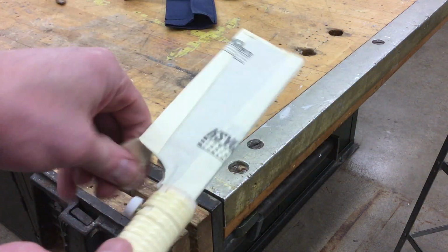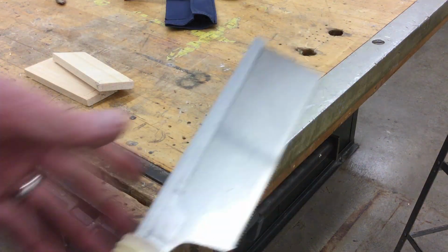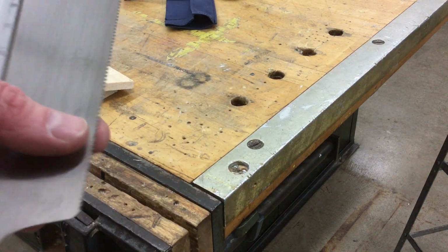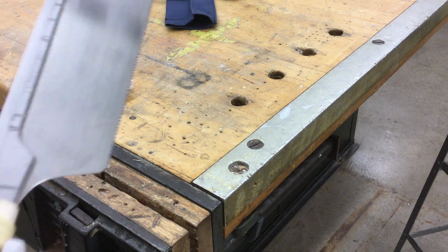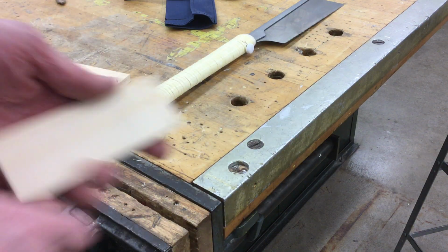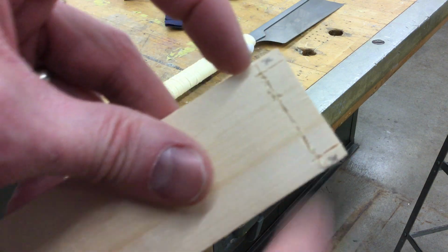Oh, this one hasn't been opened yet, so I get to be the lucky person that gets to take the wrapping off. All right. These teeth are hardened steel, which means that if you hit this against some metal parts here and the teeth bend, there's no sharpening it. Then I have to replace the blade, which is expensive. So be really careful with this when you use it, not to hit the vise or the corners of the table that are metal.